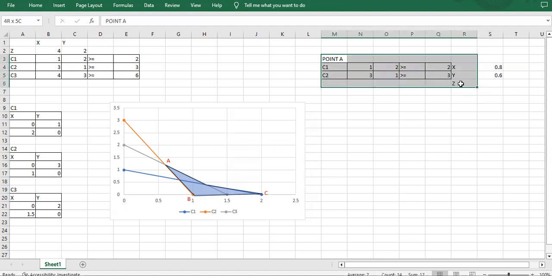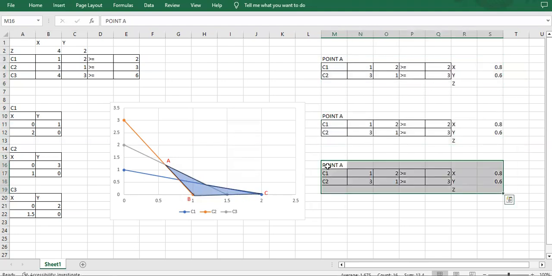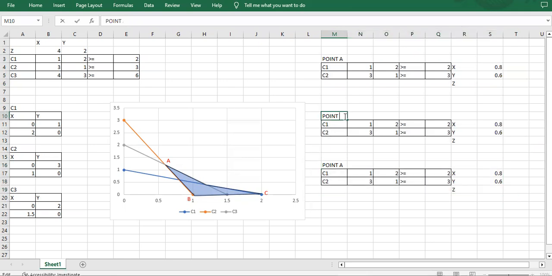After this, this will be our point B. This will be our point C. So let's find B using C2 and C3. Let's find point C using C1 and C3.